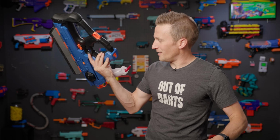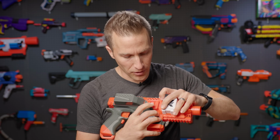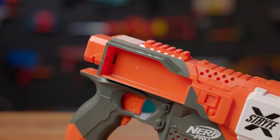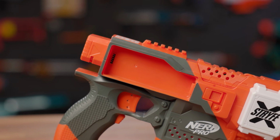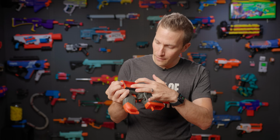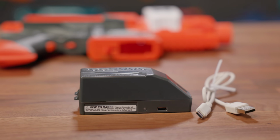I like it because it always works, it never fails, and it locks positively. So to remove the battery, you just push in and slide, and then pull your battery out. While I've got the battery in my hand, you'll notice a completely empty compartment here. We no longer have the webbing for AAs that you would see in a stock Stryfe, so this is ready to take a battery. Now, this battery is really, really unique.